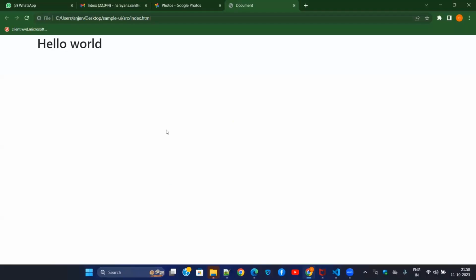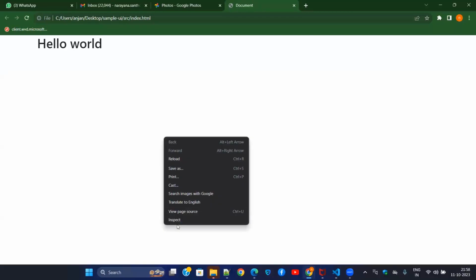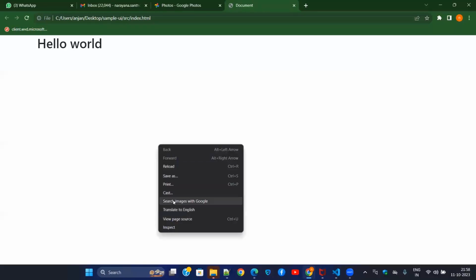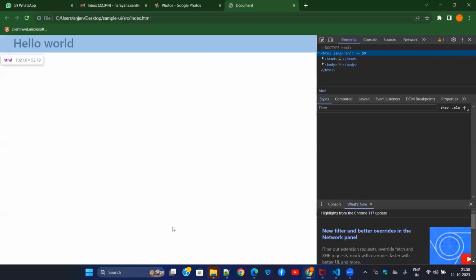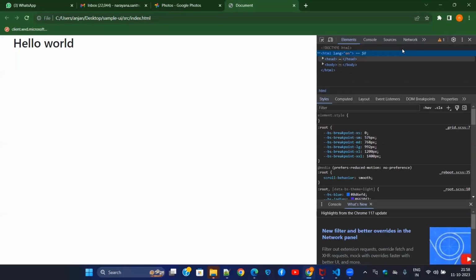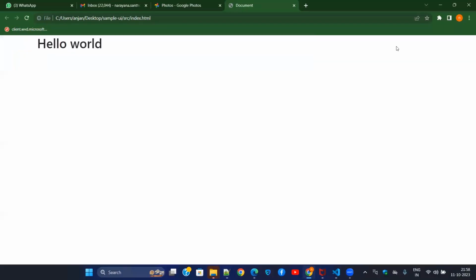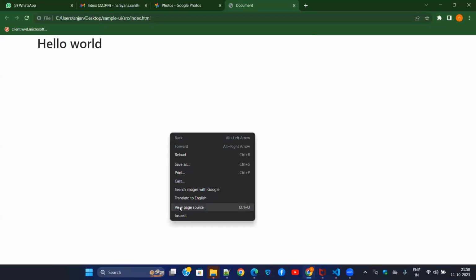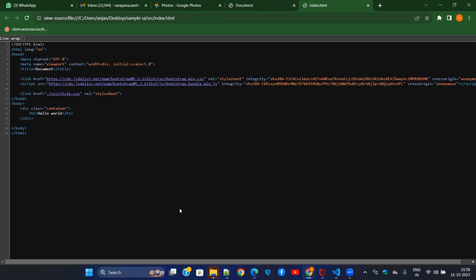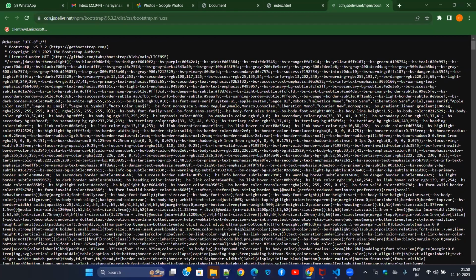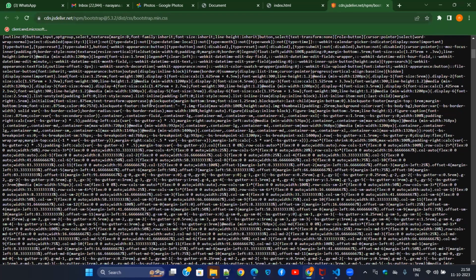Now, let me check how I can understand whether it's a Bootstrap class or my class that is applying over there. You can inspect it. And I told you already, we are able to check the paths and things like that, to see if the path is correct or not. Let me show you once again with view source. You see that there is a link tag, a script tag, and everything. I just click on it and see what is happening. That particular bootstrap.min.css got loaded, right? Since it is loaded, your path is correct.